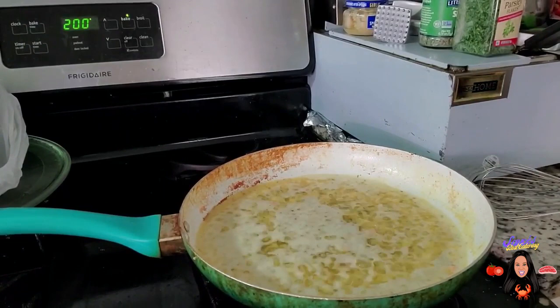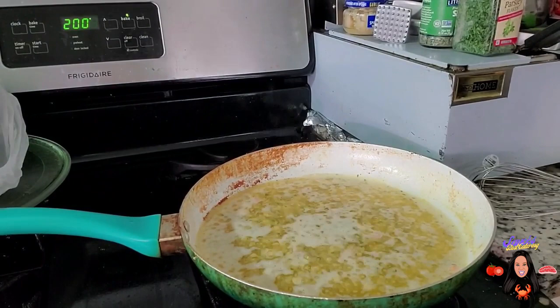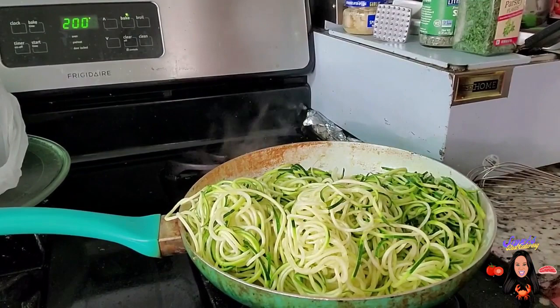Okay, so now it is time to reduce that heat some again. And at this point, we just want to put those in, and we're going to toss them with some tongs here, without burning our hand, hopefully. All right, so I'm going to move you back a little bit so I can do this with enough space for myself here.